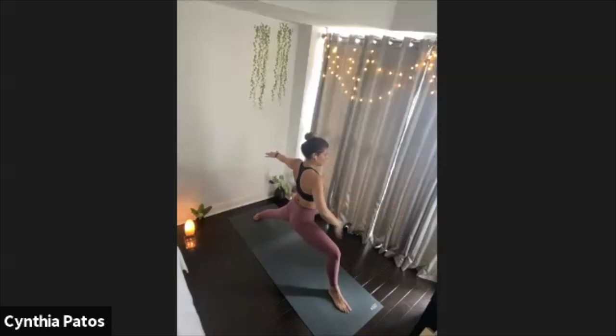Remember to hug the belly. Square yourself off so you're stacked. Rooting all three corners of that back foot, pushing the front of the left thigh back, engage the back leg. Inhale, reverse the right palm, and reverse your warrior. Right hand goes down on your thigh or your left shin. Inhale, coming back to warrior two.